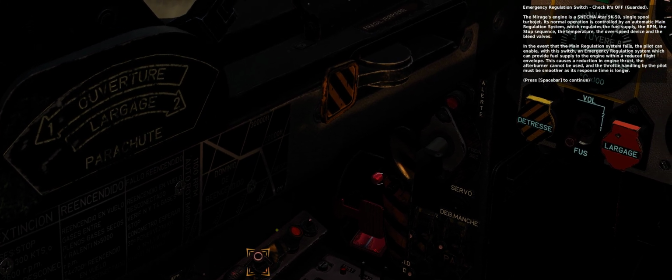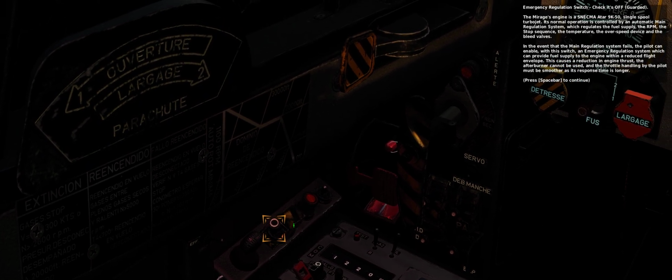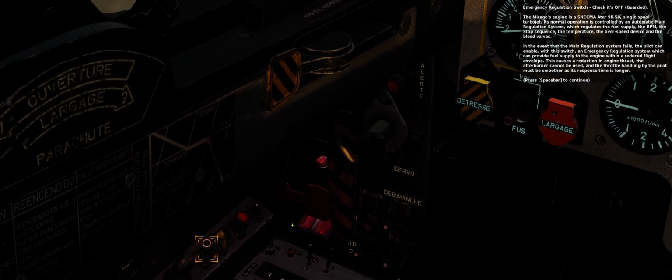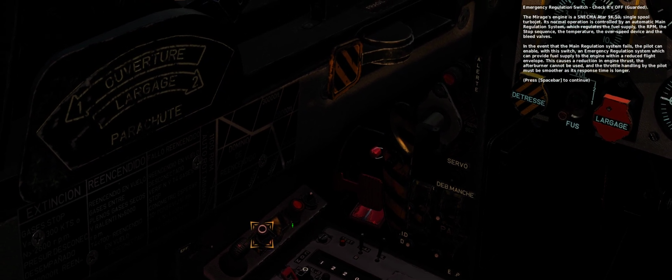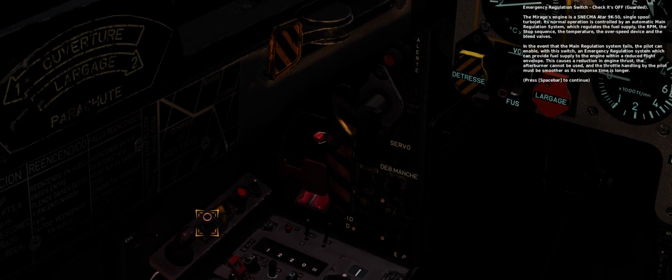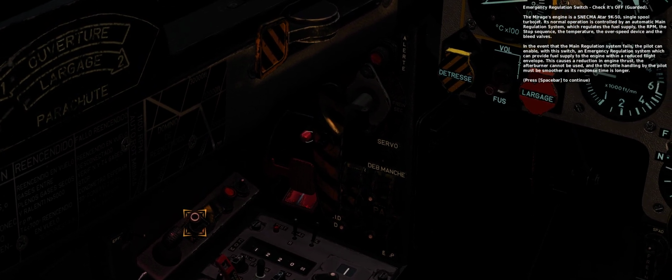In the event that the main regulation system fails, the pilot can enable, with this switch, an emergency regulation system which can provide fuel supply to the engine within a reduced flight envelope. This causes a reduction in engine thrust, the afterburner cannot be used, and the throttle handling by the pilot must be smoother as its response time is longer.